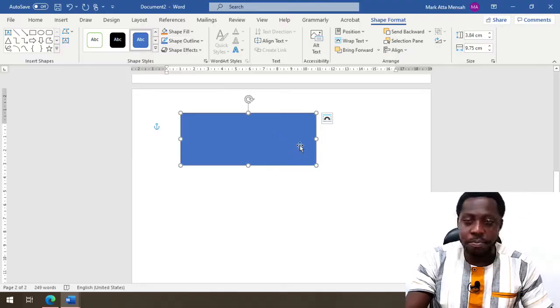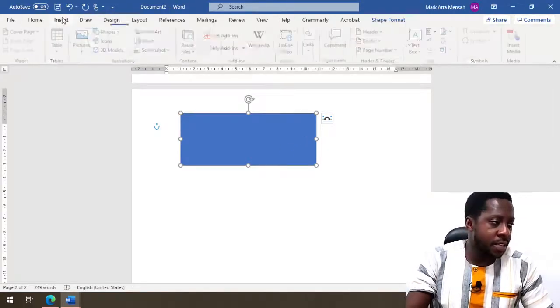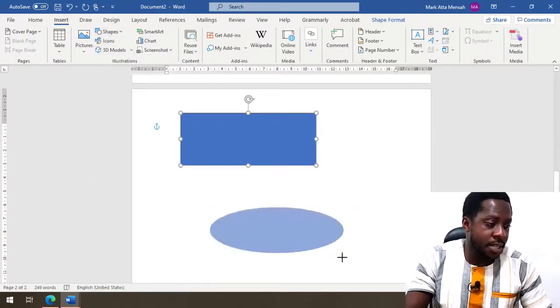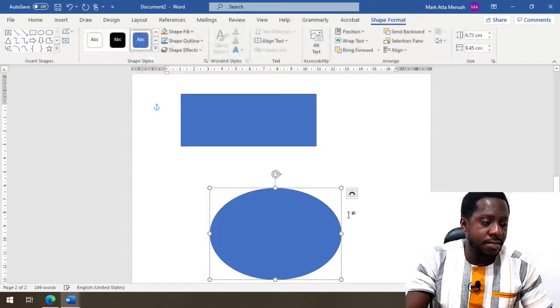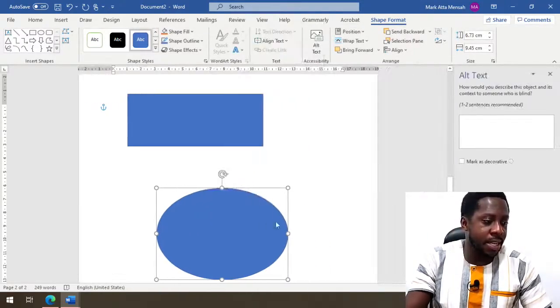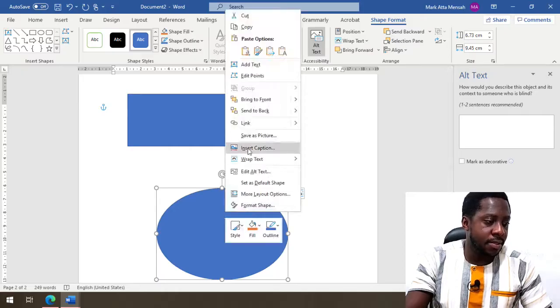It's very simple. Just go to Insert, go to your shapes, identify a shape of your choice, and then implement it. You can add text to a shape by right-clicking and choosing Edit Text. Okay, it's very, very simple.